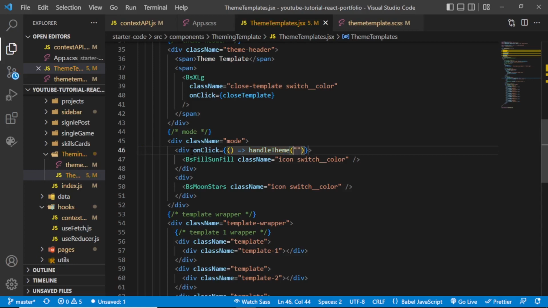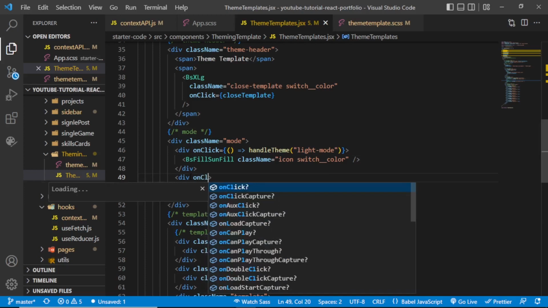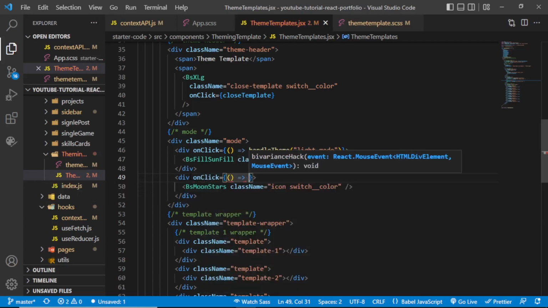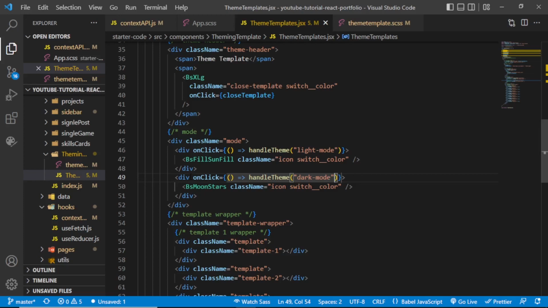And the first parameter that I'm going to pass is the light mode. Okay, and I'll do the same thing as well. I will go with my on-click event, and then I'll go with my parentheses, and then go with undo theme, and I'm going to pass in the dark mode. So basically, these two icons will hold the light mode and then the dark mode functionality. When one is light mode, the web page will be switched to light mode, and when we click on the other one, the web page will be switched to the dark mode.